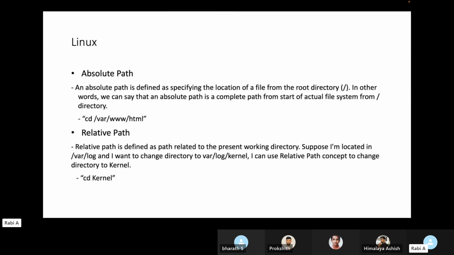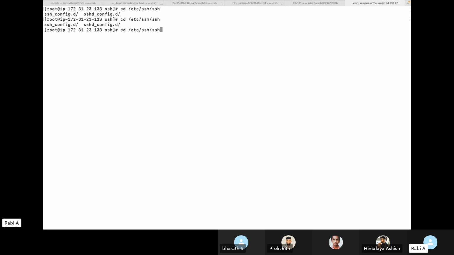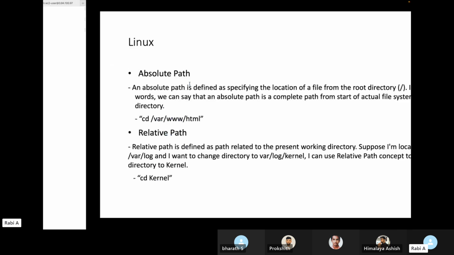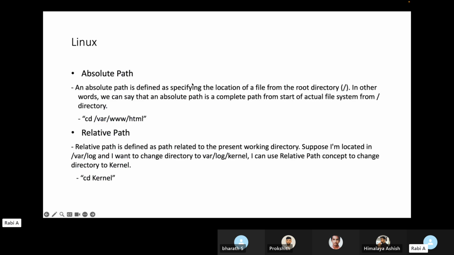So relative path is defined as path related to the present working directory. So within the existing directory, you just want to navigate to some other folder. So in this case, this becomes my relative path. With your relative path, we won't be using the forward slash. All right. So suppose I'm located in var log and I want to change directory to var log kernel. I can use the relative path concept to change the directory to kernel.